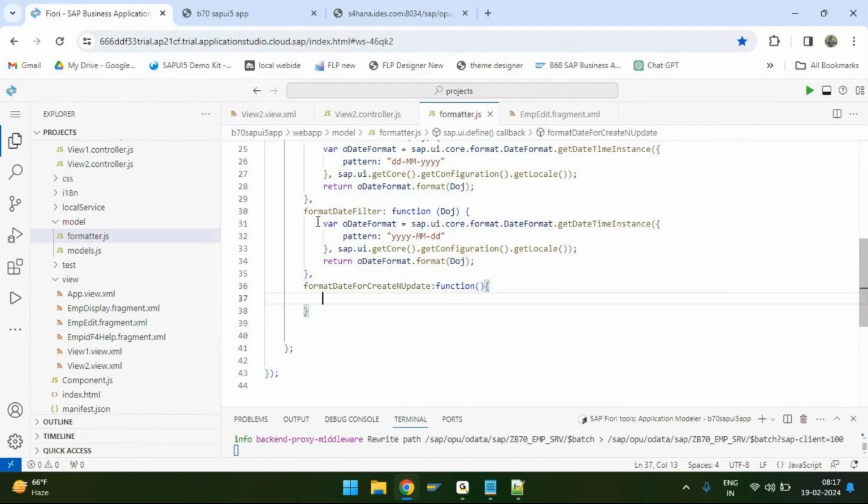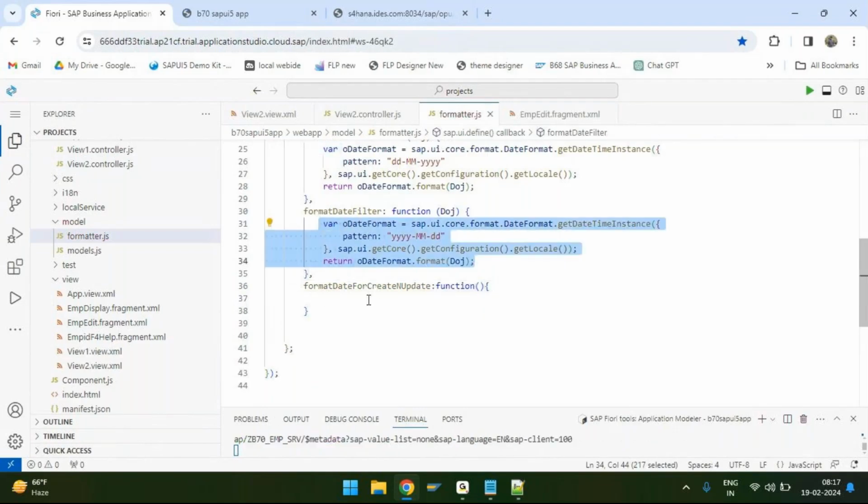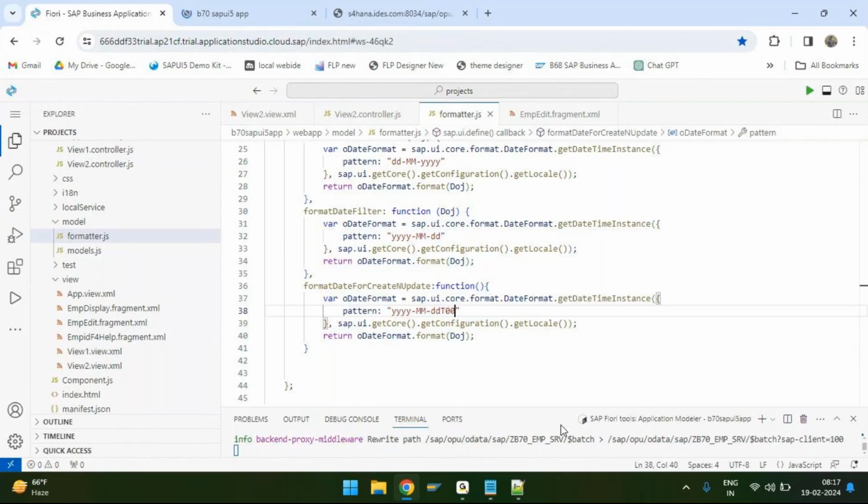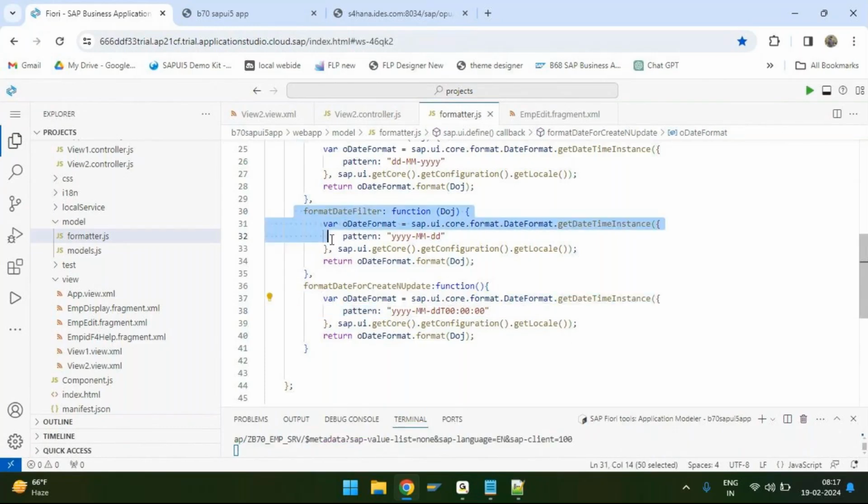Just copy the same code, but make sure you keep the pattern YYYYMMDD and T double zero colon double zero colon double zero. Even you can use this format also, no problem.